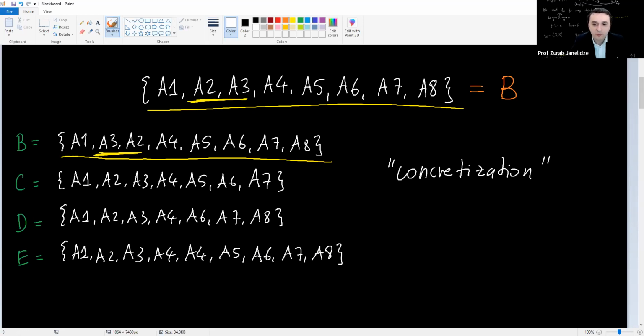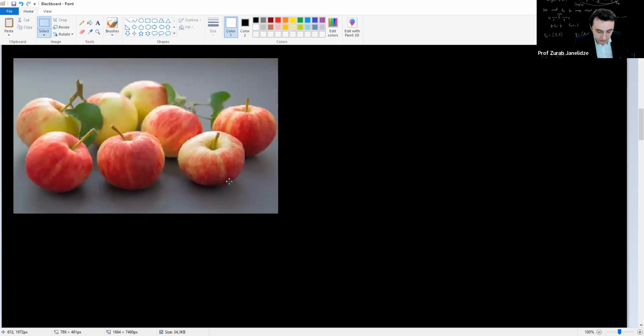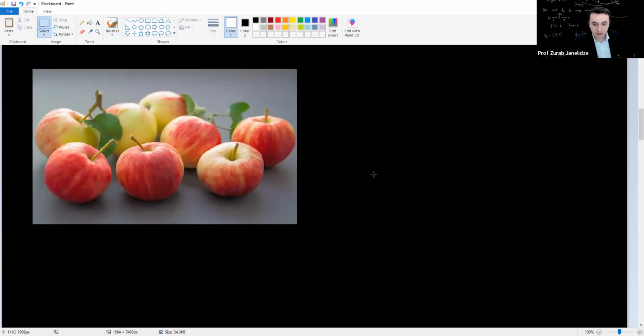So if we go back to this set of apples here on the picture, let me share that picture with you again, or rather maybe I'll copy the picture here. So we have this photo with apples. You can see here that it will be very hard to determine the order in which these apples appear on the photo, or either it will be impossible to determine, or there will be many ways of figuring out the order, right?